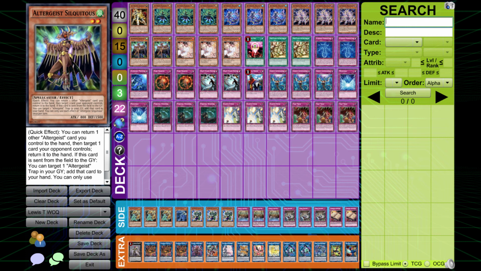The artifacts are also really good against the various FTK variants that are still around. Scythe effectively makes them pass the turn, and Lancia is pretty decent to stop them from just carrying on with their combos. As for shoutouts from Lewis, he just wants to shout out the people he travelled down with.